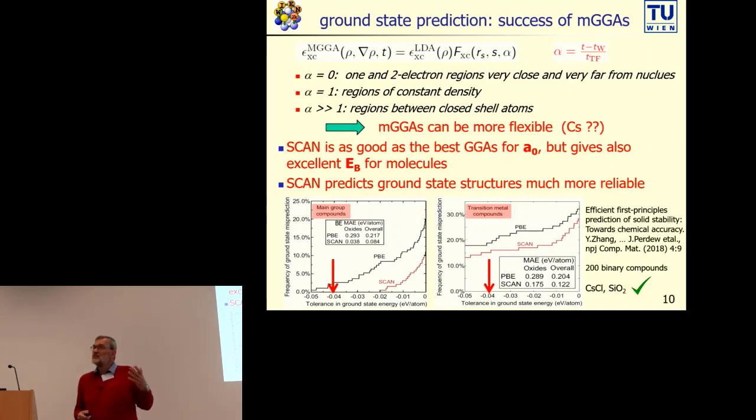Now I said meta-GGA seems to be a very good new approach, and it's the question, shouldn't we at some point change from our standard PBE functionals to something else? So there was for instance the SCAN functional put forward by John Perdew. In his work here he showed that the misinterpretation of a ground state for binary main group compounds goes from an error of 10 percent in PBE to basically almost zero using the SCAN functional. So this seems very impressive. The improvement is not so good for transition metal compounds, but still the improvement is quite decent. So now at least cesium chloride comes out in cesium chloride structure, which is not the case in PBE, and also for instance the quartz comes out in the proper structure using SCAN.